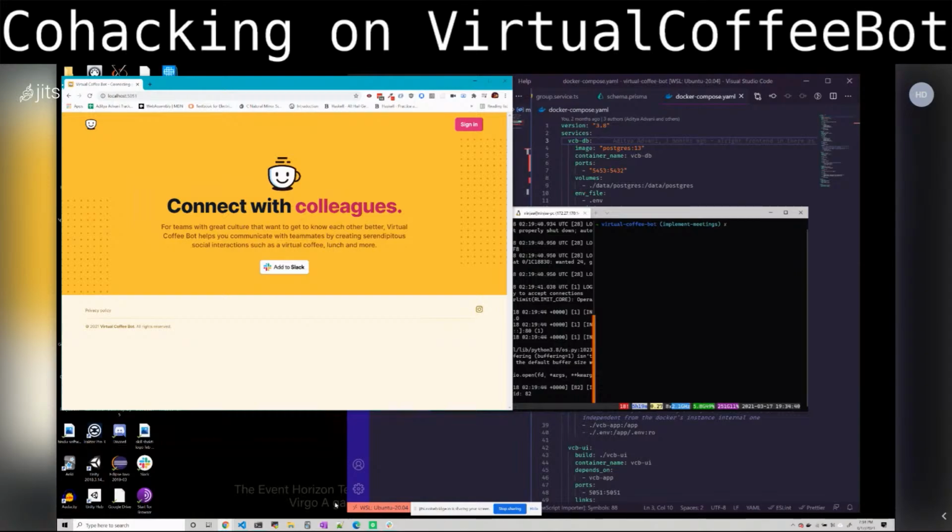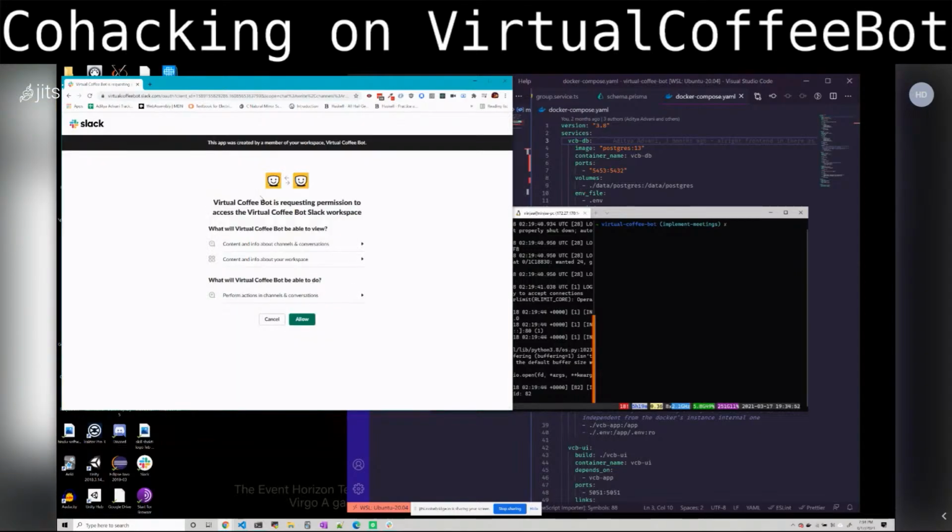So this is the front end running in Vue.js. And how it's supposed to work is you click Add to Slack, and it redirects you to the Slack login. There is a small issue. I don't know if the permission went away. It used to allow you to connect any Slack you were a member of in a drop-down here. So at some point, maybe after this session, I'm going to look into what happened to that. But it normally allows you to choose which one, for example, I'm in maybe 6 or 7 or 8 Slacks here.